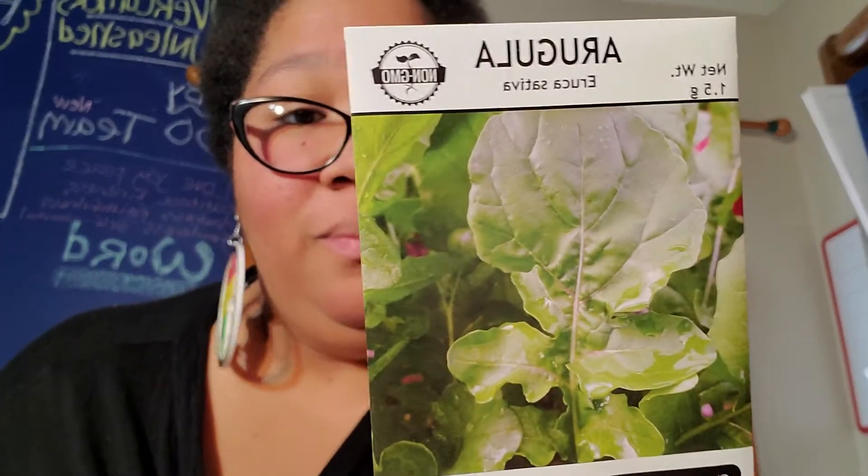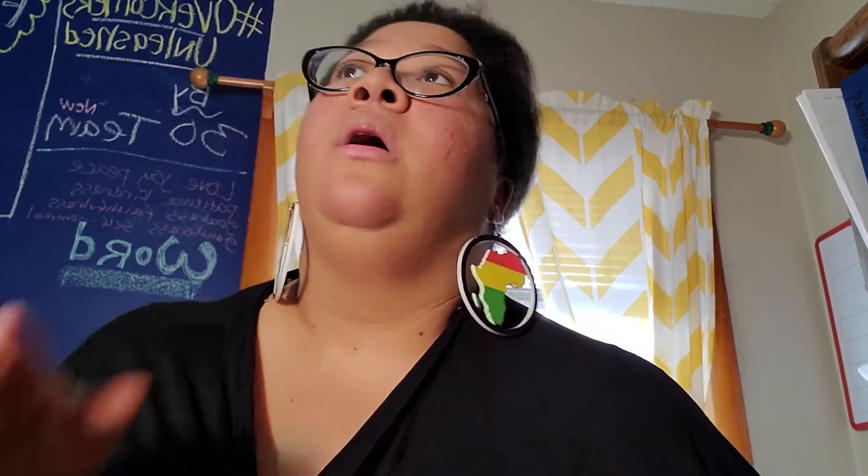Arugula — love it. And this is what really gets me: I've had the aspiration of having a cut flower garden, so I tested zinnias out last year. I got them to grow really big and nice without doing much at all over by my shed, and this year I've incorporated them more in my garden. All of a sudden I get all of these zinnia seeds. I also have several seed tapes that I want to try, and I'm actually going to do a video very soon giving some of those away, because I want some people to grow with me and tell me what their experience is — I've never grown with seed tape before.